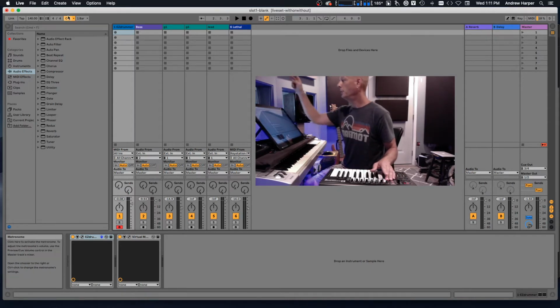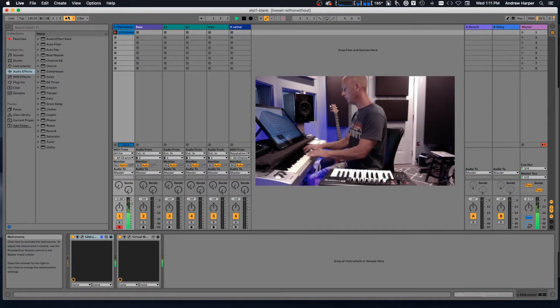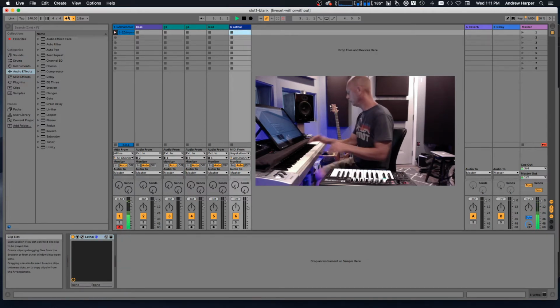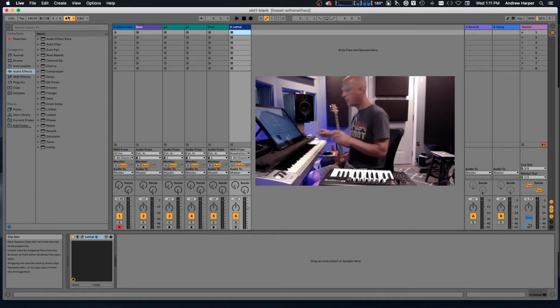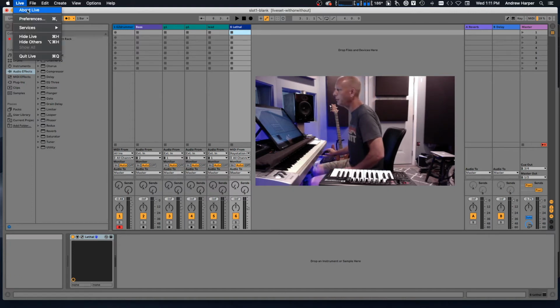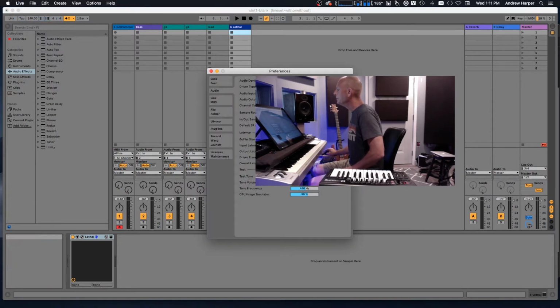I'm going to turn my metronome on so I have something to hear. I don't think you'll hear it because it's only coming to me in this audio setup. I have a 1-bar count in set, so I'm going to go 2. Now, I missed my stomp on my foot pedal to stop recording. I hit it just a little too late. But I also noticed while I was doing this, it seems like I'm kind of latent. We're going to bump that down and see what happens.